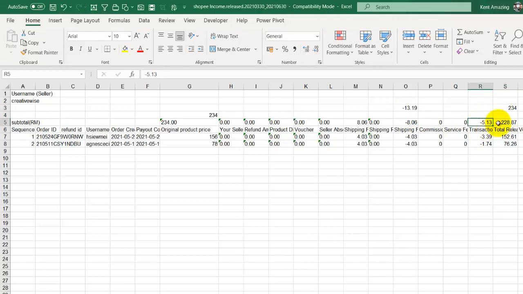Yeah, 234. So Shopee only charges you 5 ringgit because we charge this fee, but there is 4 ringgit something also charged, this is a cost by the buyer. So the product is at 156, and there's a shipping fee of 4 ringgit and 23 cents. So it's actually the buyer pays this amount and this amount together. So it's 160, and these two I think is 82. Okay, so that is the total fee paid by the buyer.